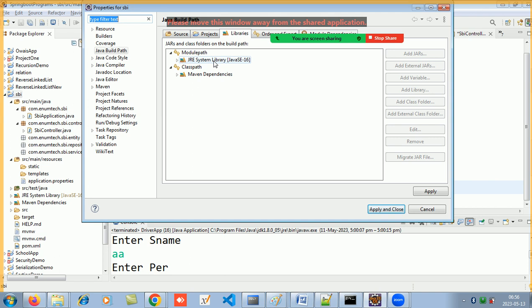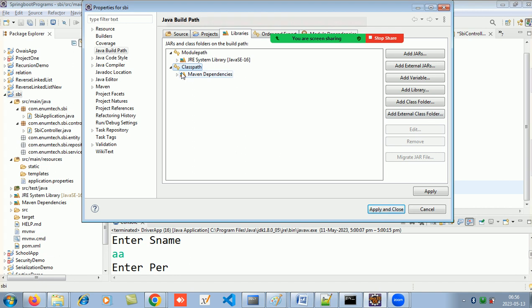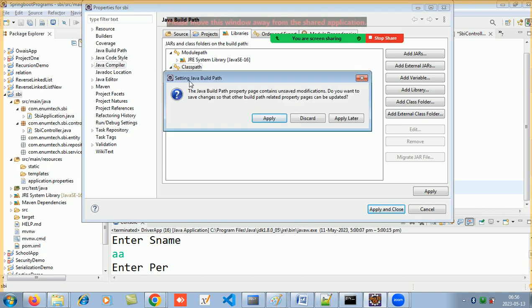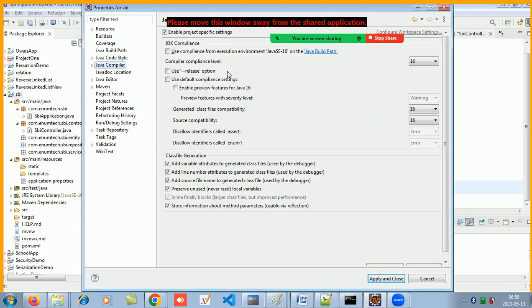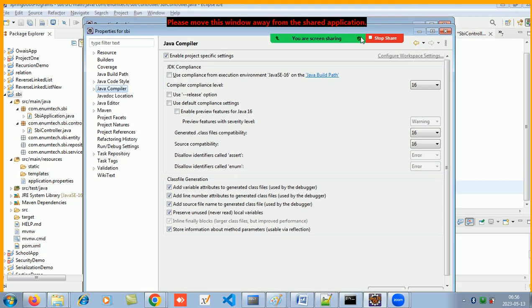Okay, so if you want to change that, you can go to Java compiler, the build, and here it is showing you what all.